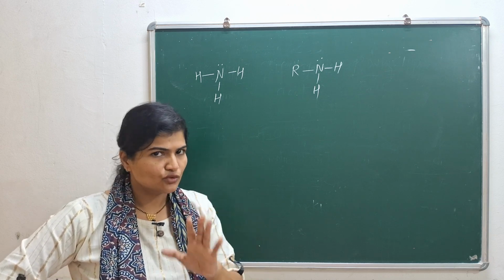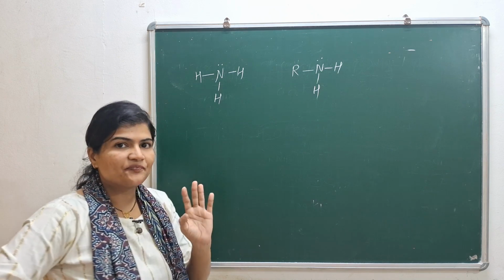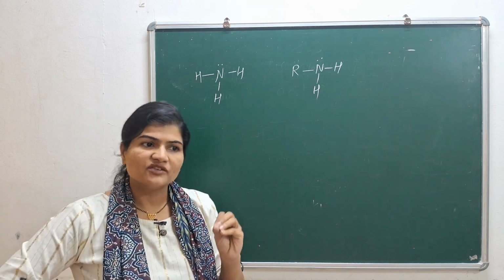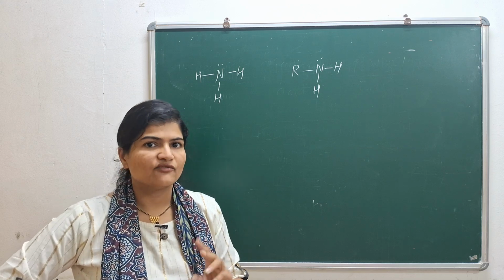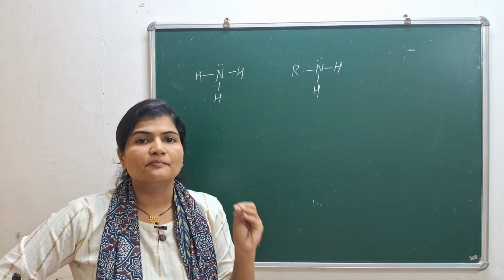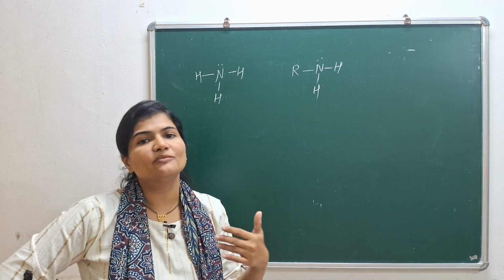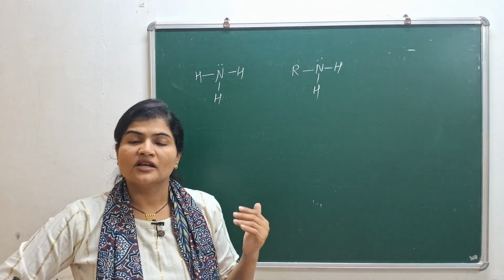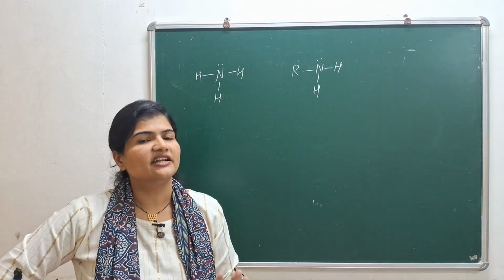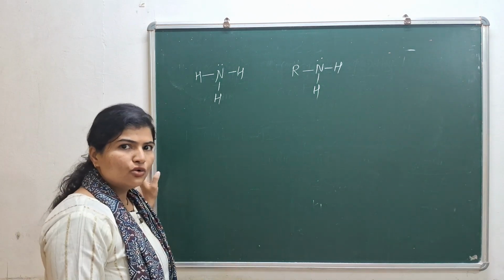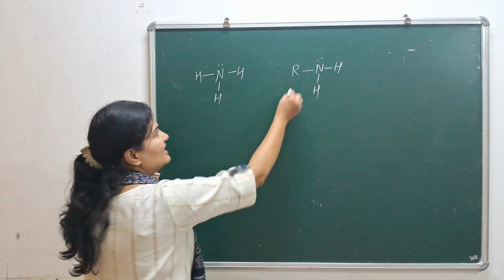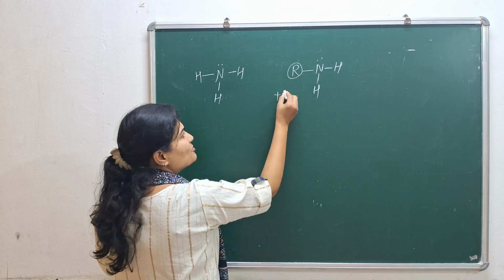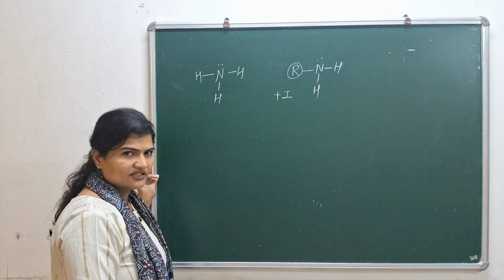So the factors which make the lone pair more available for donation are going to increase the basicity, and the contrary is also true. Now let us first answer one question which is most frequently asked for 2 marks. Why are primary amines more basic than ammonia? For that we have to consider the inductive effect exerted by alkyl groups. Now we know from the earlier discussion that alkyl groups exert a positive inductive effect.